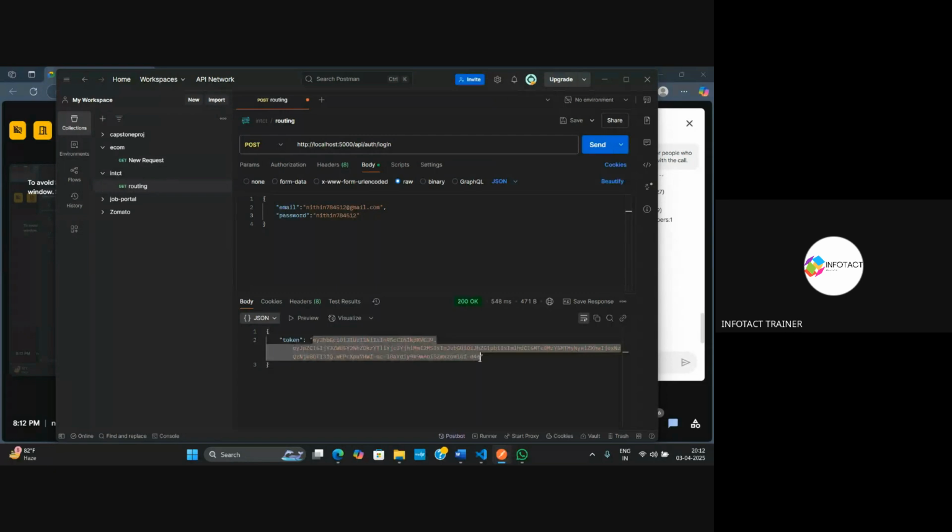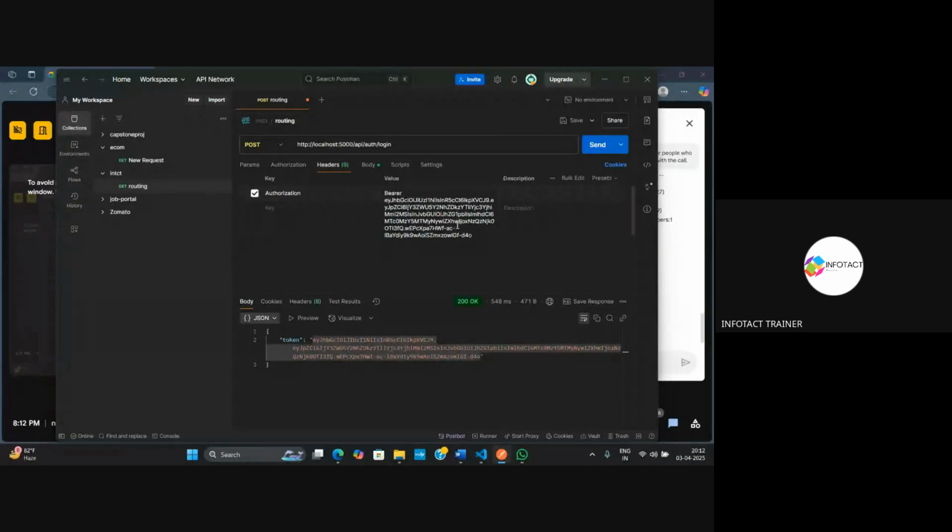and then we will go to the authorization. And under the key, we have to write Authorization. And then in the value, we have to write Bearer, and then we have to paste the token.